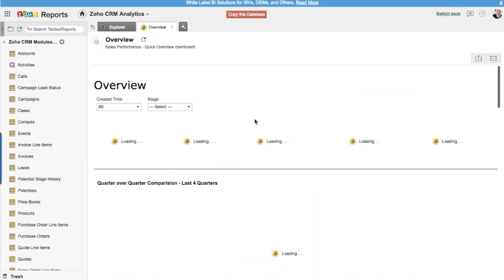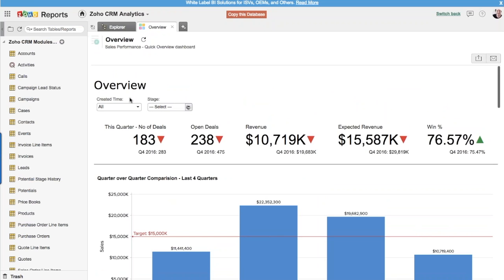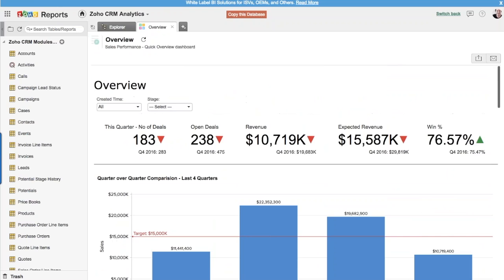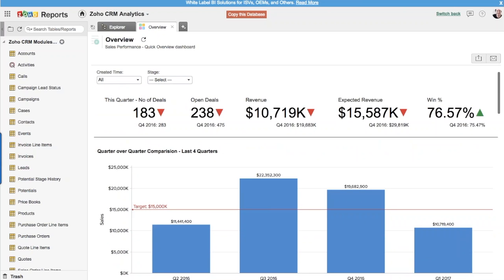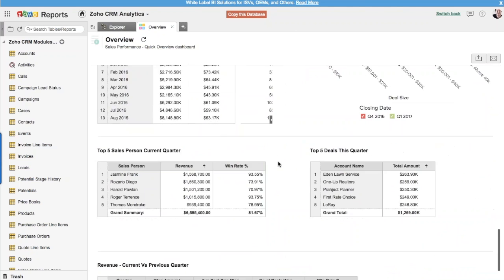Using the Zoho Reports add-on, you would be able to configure advanced dashboards where you would be able to have all the metrics in one single view. Like the number of deals you have closed this quarter, the total number of open deals based on the deal stage, the total revenue, expected revenue, the winning percentage. Everything you would be able to track through the Zoho Reports integration.